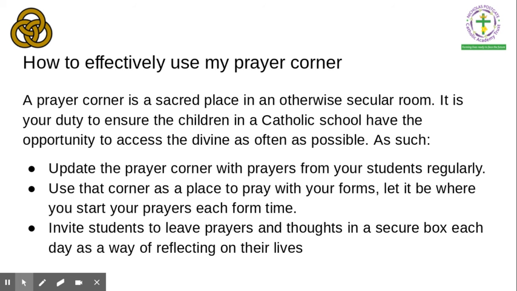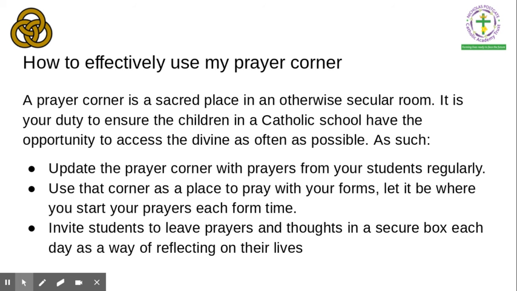They need to be seeing that prayer is an important part of their daily ritual here in school, and that it is something that we use each day to focus our minds on something to do with reflection or something to do with thinking about the problems that have happened to us over the week and bringing them together in a form of prayer. Prayer is not necessarily just about asking for things. It is about giving over our emotions of sometimes sadness, anxiety, and giving them over to God to take them away. And that is one of the reasons why we use prayer.